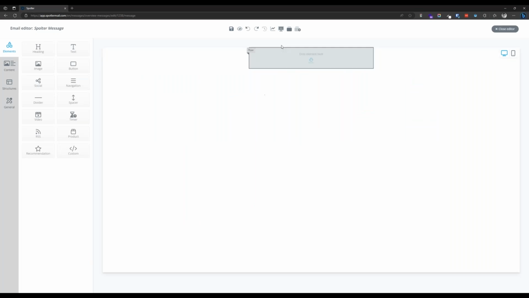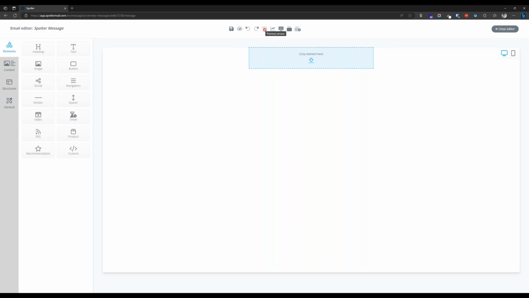So I've got my message that I'm building in the middle of the page. I've got my options to help build that message on the left-hand side, and I've got my settings at the top here. So to take us through the settings, we've got the save button, which just saves the email that I'm working with. I've then got the preview button, which previews that message and shows it in a desktop, mobile, or tablet view. I've got undo and then redo.